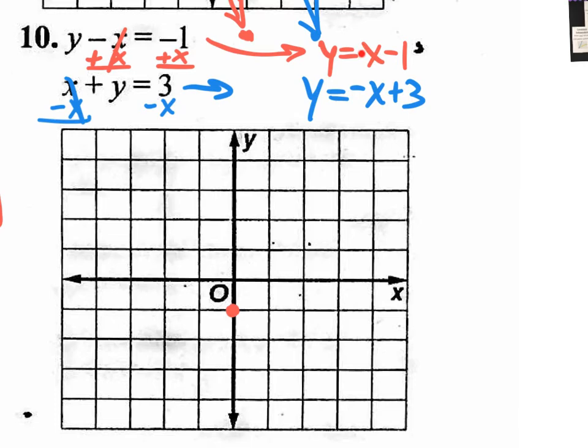There's an invisible 1 right there, so it's 1 over 1 as a fraction. So you go up 1 over 1, up 1 over 1, and there's your line. Okay, now you might have to extend it further, which I'll do if I need to. And the blue one crosses at positive 3. And then from that point, I'm going to go down 1 over 1, down 1 over 1.